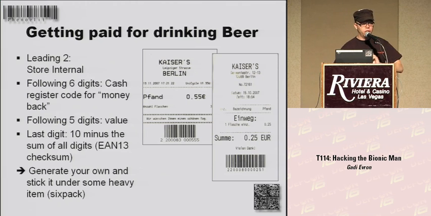Now, if you happen to know that the last digit is actually a checksum, so it's not part of the transported data, it suspiciously looks like the amount of money that you get back. We got a second bottle checked in, and that was 25 cents, and it exhibited the same pattern. So you can count it and see that you can get up to 999 euros in refund for returning stuff, which is actually pretty decent.